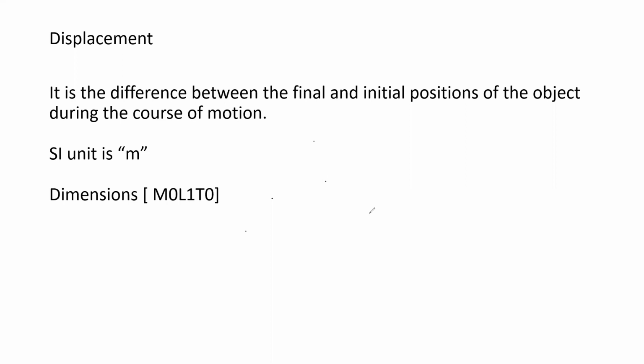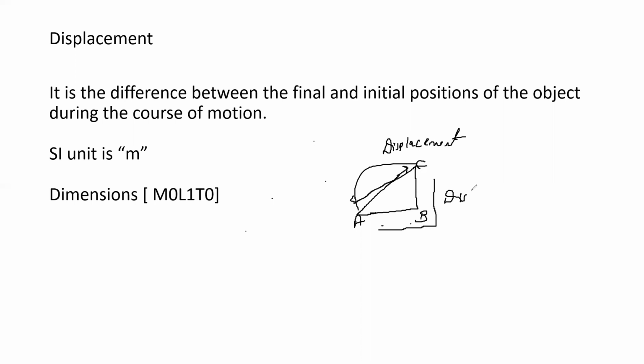Okay, I'll give you an example to calculate the distance and displacement, to understand this. Suppose the object is moving from A, B, C. Here you can see how many ways there are to travel from A to C. Either we can go from A to B, then from B to C. This is one path. And one more path is directly from A to C. So whatever the A to C path is, we call it displacement. And A to B, then B to C, this path is called distance. Getting what is displacement and distance?